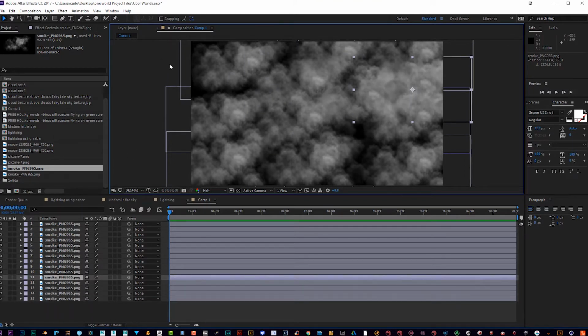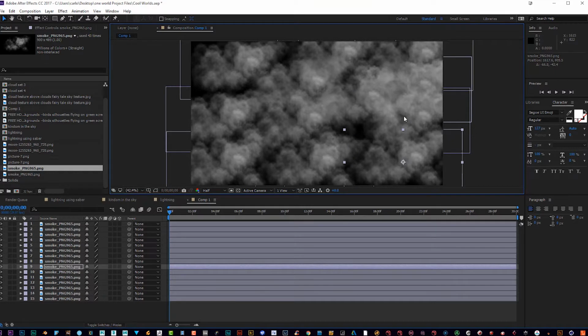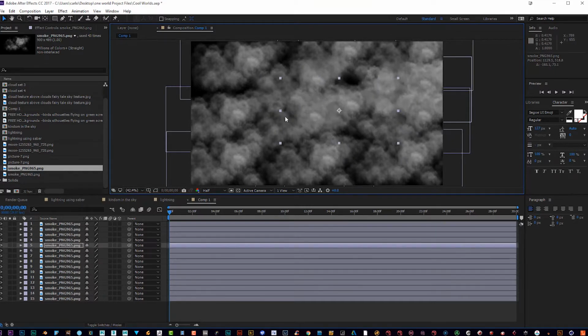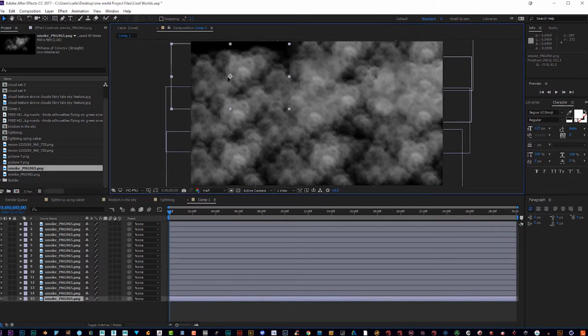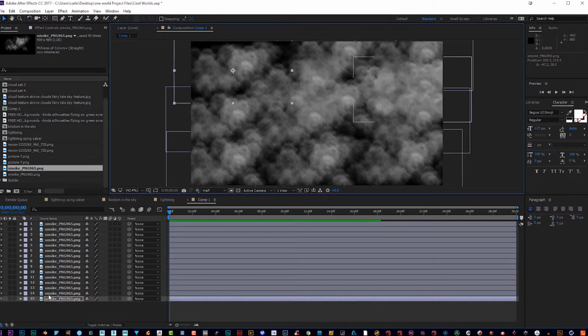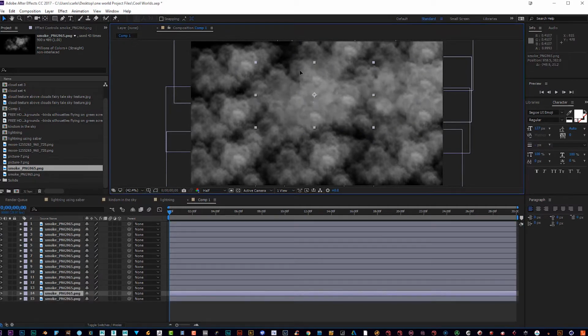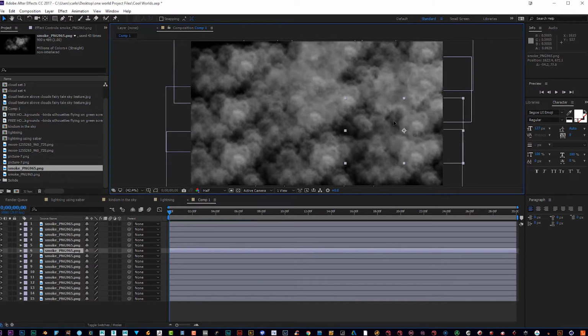Control D it as many times as you see fit, to sort of cover your scene, shall I say. We're just going to get this one and move it here, and just play around with the clouds, and just place them basically wherever you want to place them, really, in your composition, shall I say.